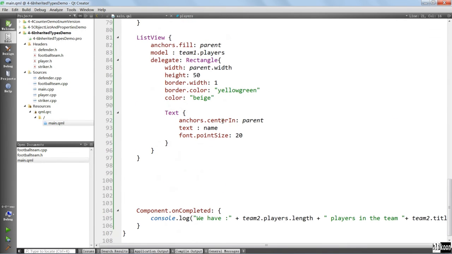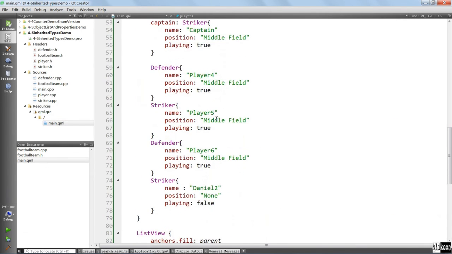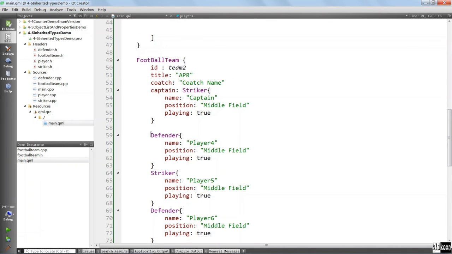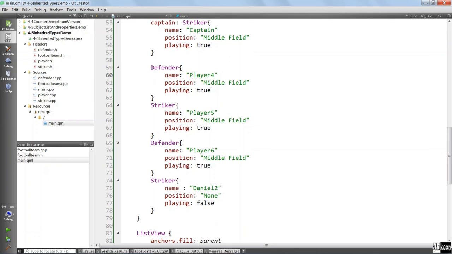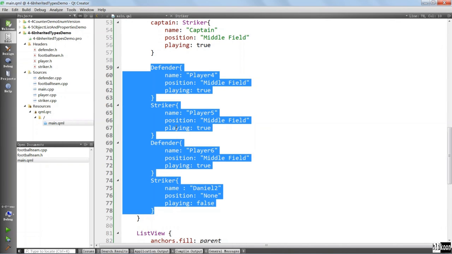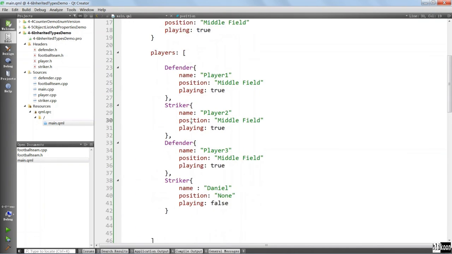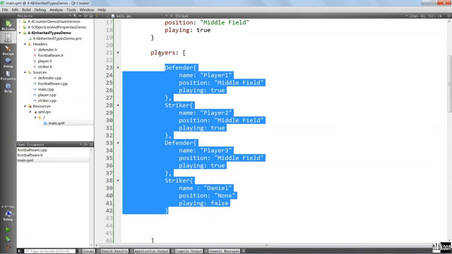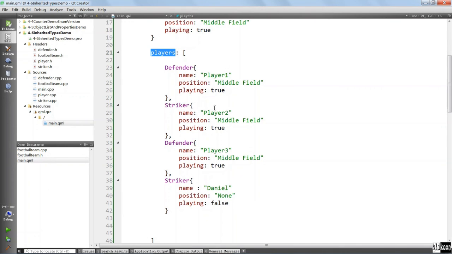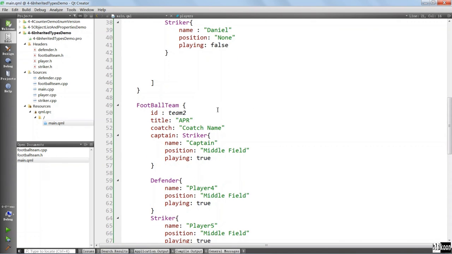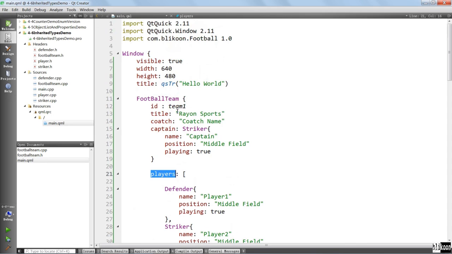I want you to know that this is just syntactic sugar. It is just enabling you to write these things in this way because it is more readable. QML developers have been used to this way of programming, and it makes your code more readable by others. But internally, the QML engine is still storing this as a list and assigning the list to the players property like this. This is really all we have to do to have default property enabled for our football team here.